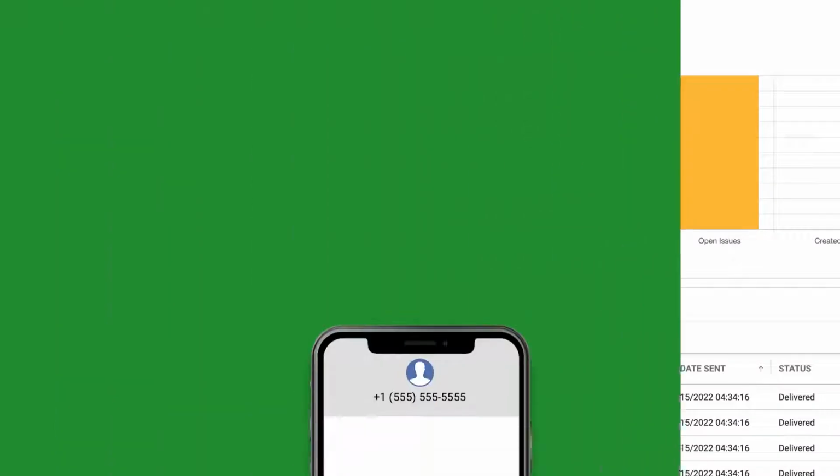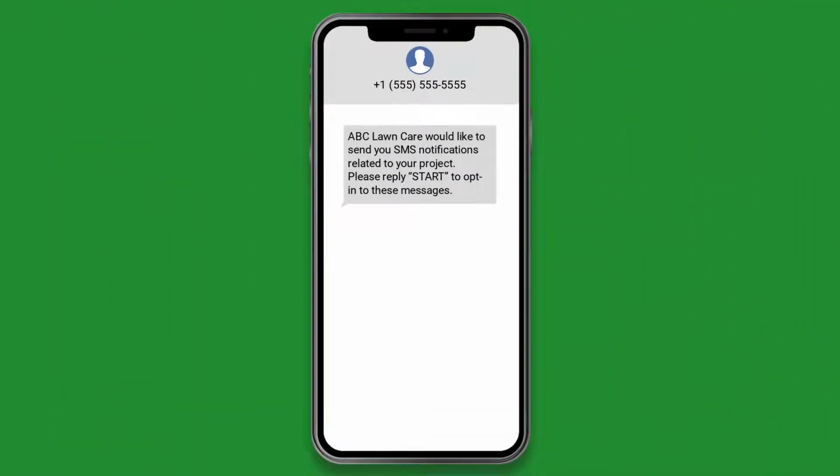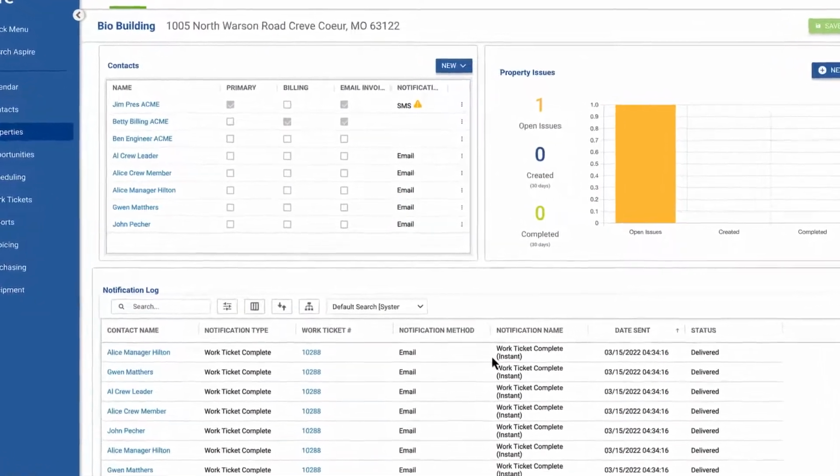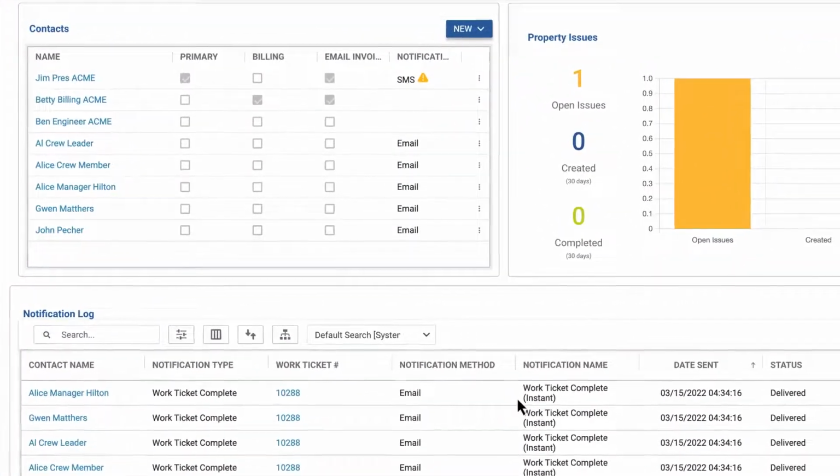When you save, the contact will be sent a message to confirm they want to receive SMS messages from your company. They can simply reply Start to confirm the opt-in, and at any time they can reply Stop to opt out. If a contact has not opted in, or if they reply Stop, they won't receive messages.